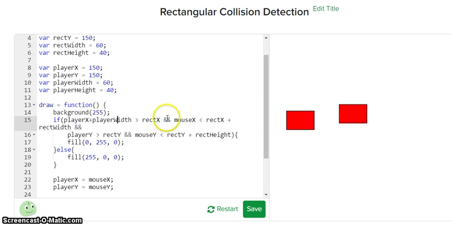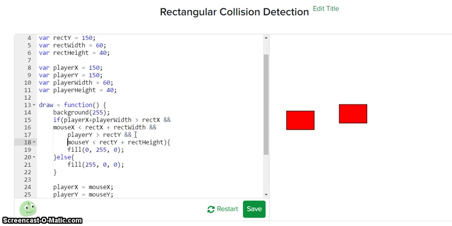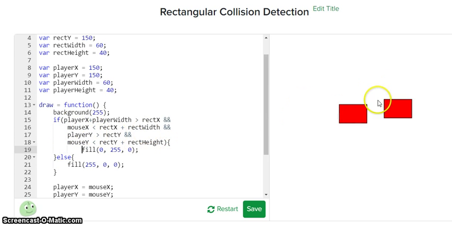Okay, so let me see. After this and, I'm going to add an extra return. And then after this and, I'm going to add an extra return. There. And tab that in so it's all nice and lined up. And might as well tab that in. There. Mouse X. I want to check this side now. This is player X is less than, and here I have mouse X, so I'm just going to say player X is less than this side. There we go.